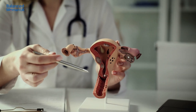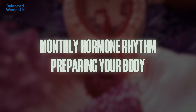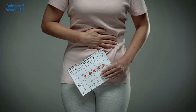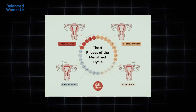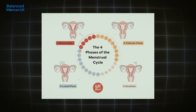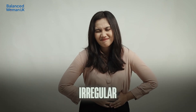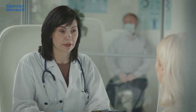Let's quickly recap the key points. Your menstrual cycle is a monthly hormone rhythm preparing your body for pregnancy. The average cycle lasts 28 days but varies from 21 to 35. The four phases are menstrual, follicular, ovulation and luteal, each with distinct hormonal roles. If your periods are irregular, very painful or unusually heavy, book an appointment with your GP — they can rule out underlying conditions and help you find relief.